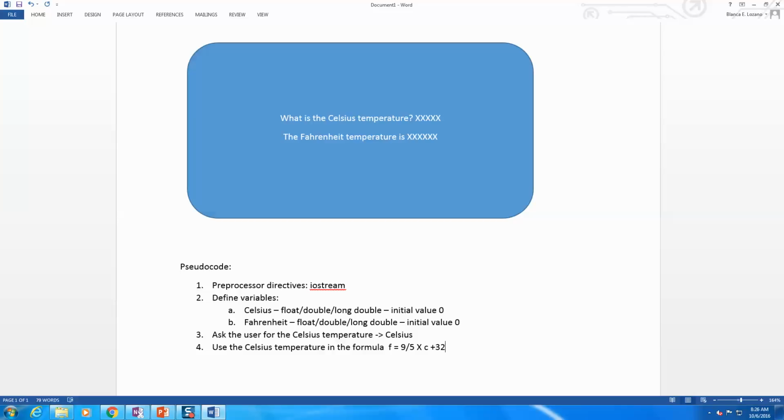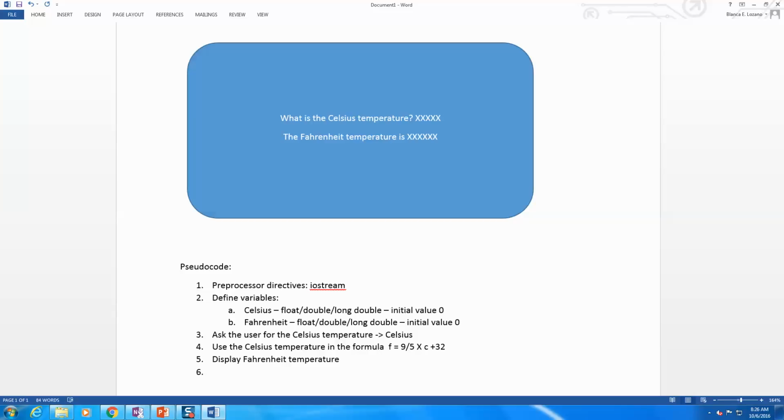After I have the Fahrenheit, what do I do now? Display. So now I display the F, so I display the Fahrenheit temperature and that's it, right?